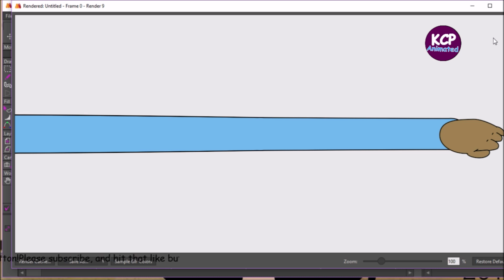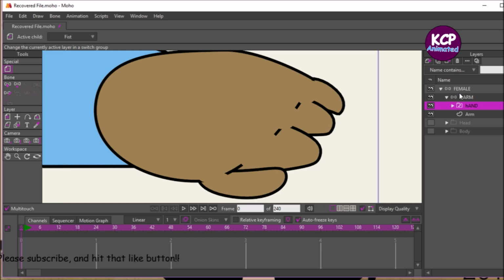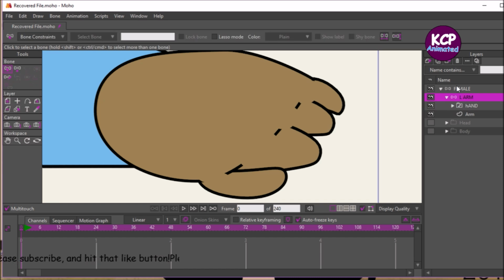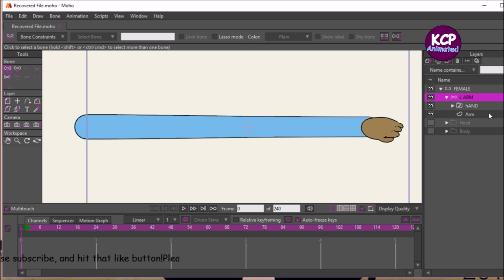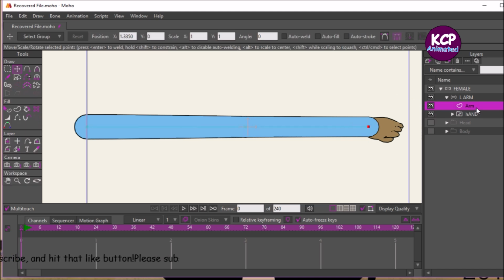That looks alright. That looks like a hand now. With this out of the way now, I can zoom back out. It's also to cover up this hand with the arm. It really depends on what you're achieving here. This is what I'm achieving.